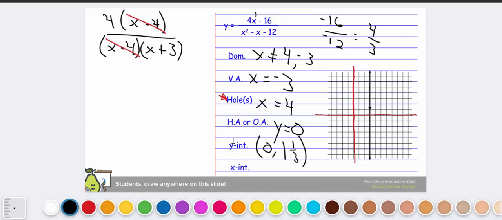Let's look for an x-intercept. Okay, that's going to be based on the numerator. All I can get is 4, but notice we have a hole at 4, so this does not exist. I don't want to list a hole someplace where we have a vertical asymptote because it won't exist. So we're going to head on through here. We're going to be careful because we do have a hole when we get out to 4. 1, 2, 3, 4. Put a circle in there so I don't forget.